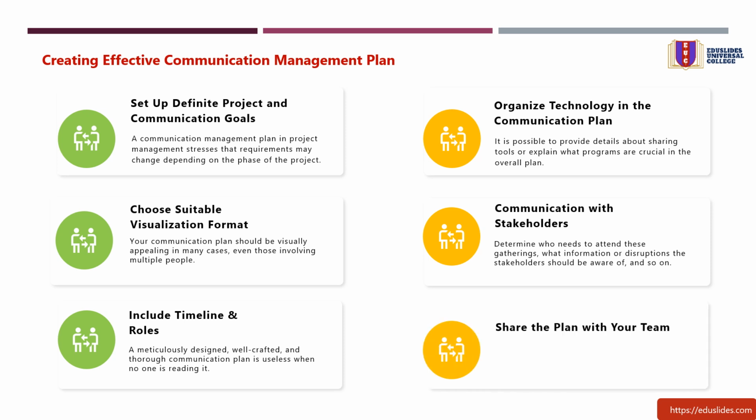6. Share the plan with your team. Now it is time for you to share your communication plan with your project team. Your central source of truth should have your communication plan available. The communication plan should be sent to all members of the team, as well as stakeholders and other people involved in the project. This will create some accountability. Everyone should now have access to the information and be expected to follow the plan.